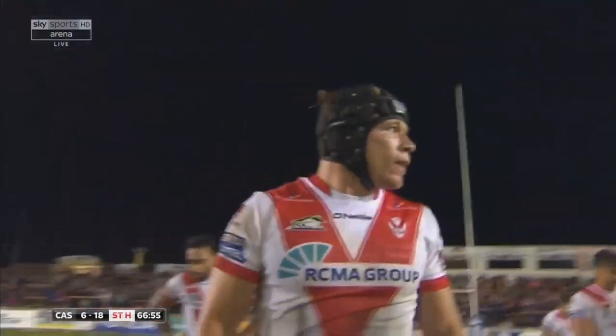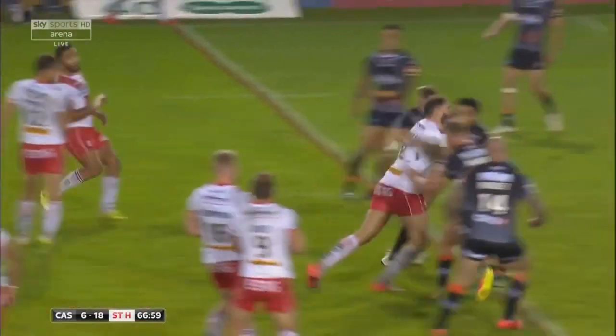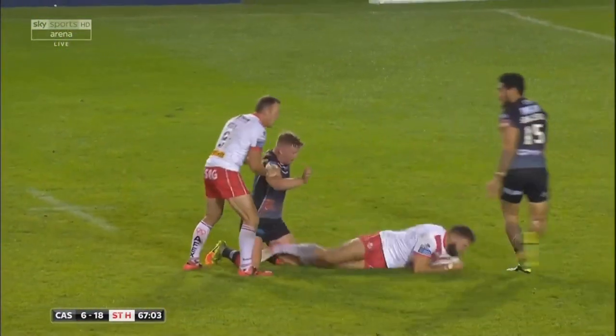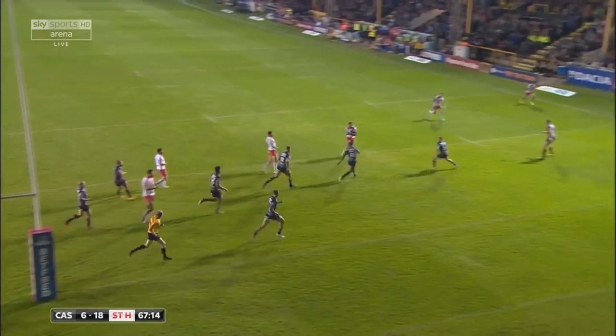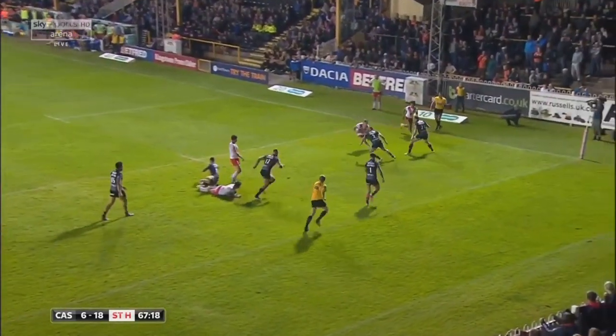Eddie, a couple of those Saints players wanted to go for the 2 points. Justin Holbrook sat in the stand, watching the likes of this man, Walmsley, go forward, earn his side a penalty. And he senses, no, let's keep on going, let's keep the pressure on. We've got him on the back foot. He can spot something from sat in the stand. And all of a sudden, the movement from Saints, the offloading game, so close to the opposition's line.